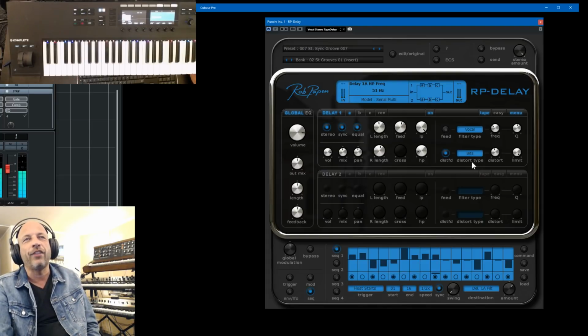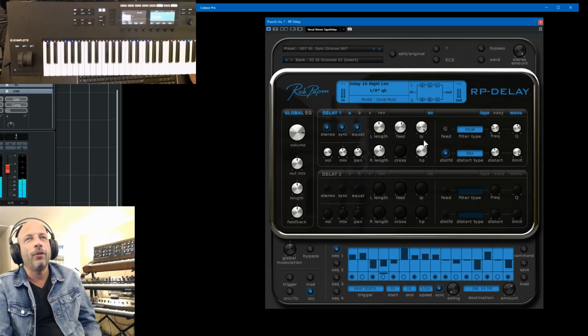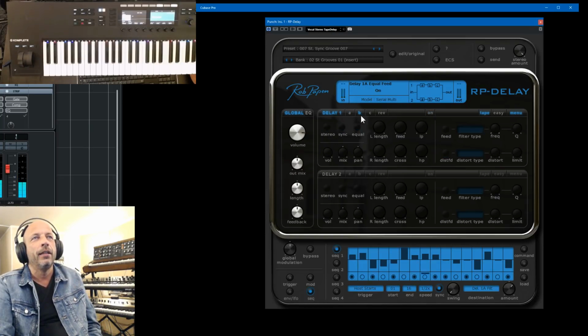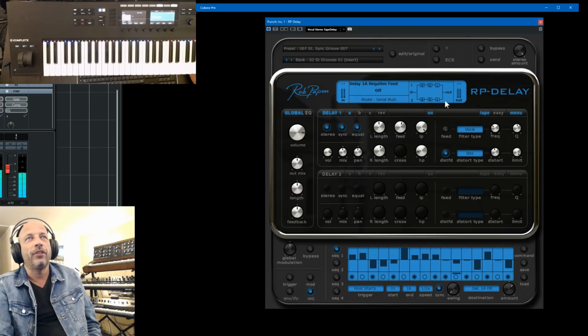So talking about an insane delay, you can do so much cool stuff, but it needs to be explained. And what confused me sometimes also was that the outmix is the very end. You see up here in this little part, outmix between all the delays and the original signal. So if you see here, B is inactive, so now it uses only A, or only one delay. But it has a filter behind it, and the filter is controlled by this sequencer. As you see, sometimes it doesn't have to be 6 delays to get a cool sound, because this sounds very nice. So dry, it would be like this. Okay, bypass here.